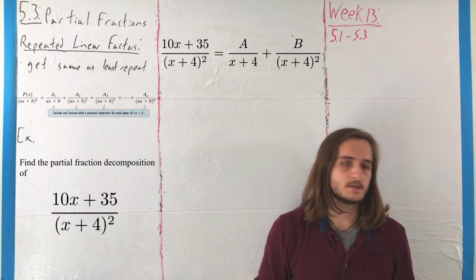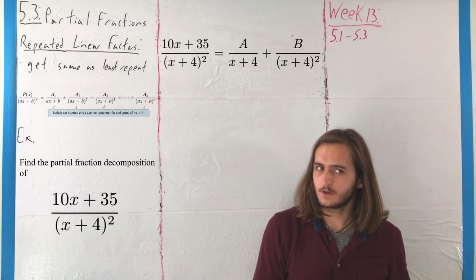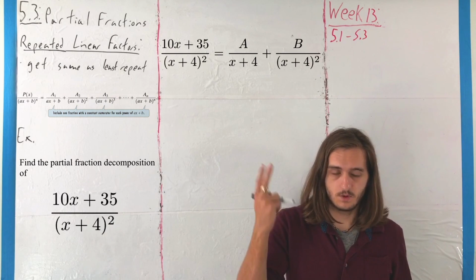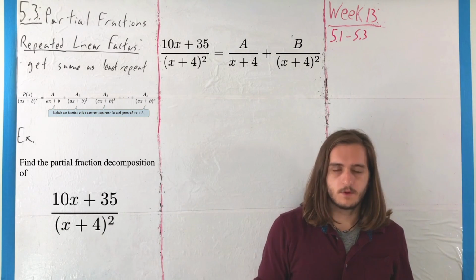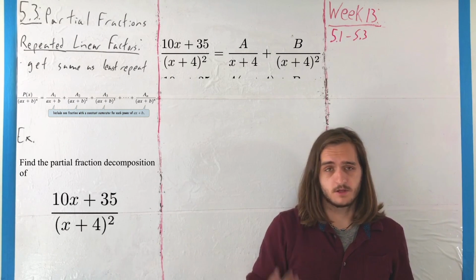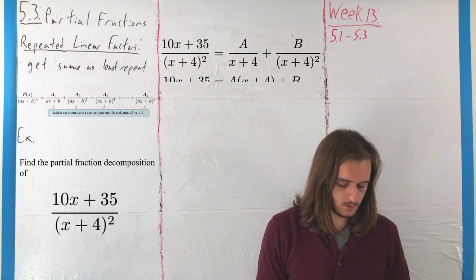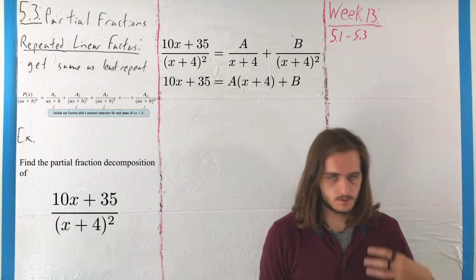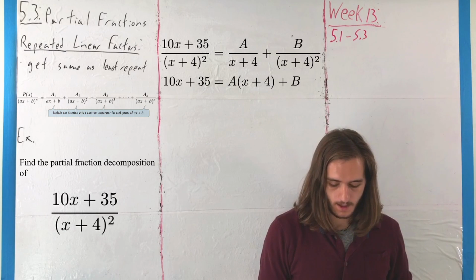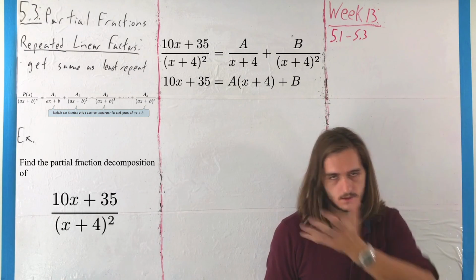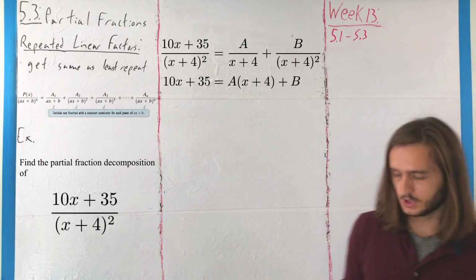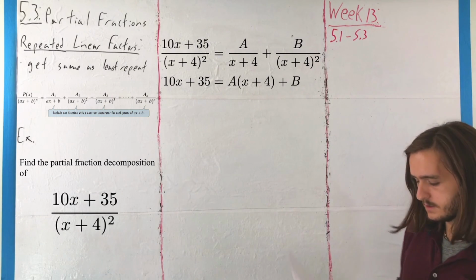We just take the repeats in terms of the next one down from the smallest, here being a linear term, so it's just going to be a whole bunch of constants. Here, 2 of them. And that, when multiplying over the (x + 4)s, is going to leave us with 10x + 35 equals A times (x + 4), because we multiply 2 of them, we'd get 1, and then plus B, because there's actually nothing left over there. We're all done, essentially, at that point with B.